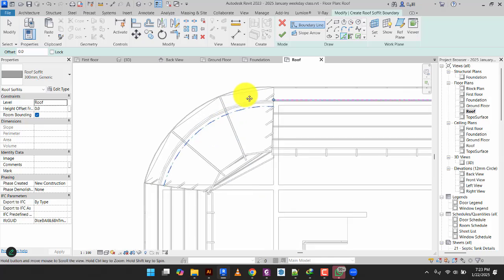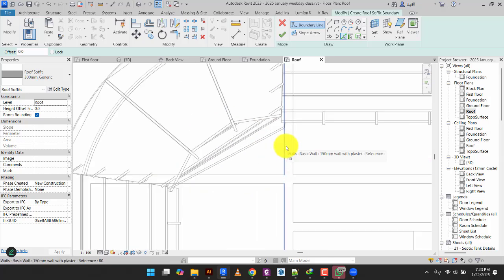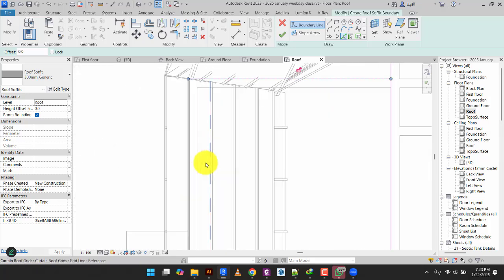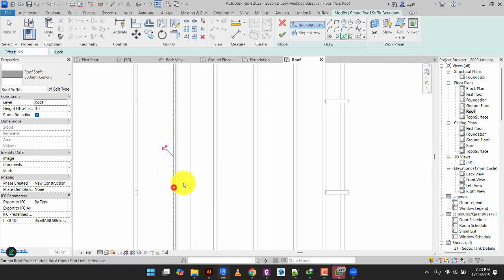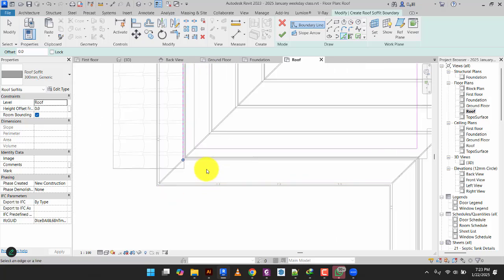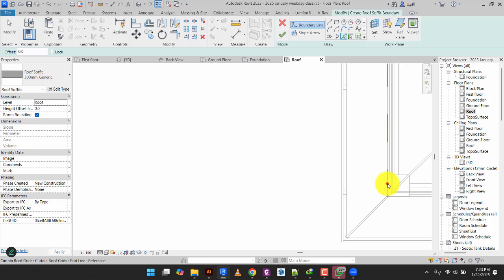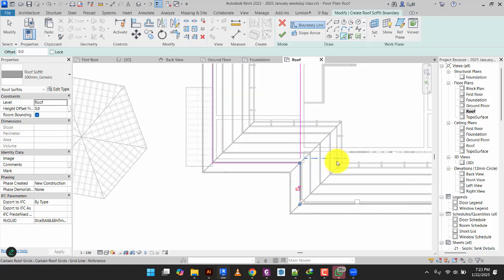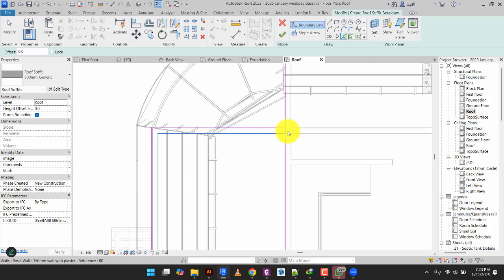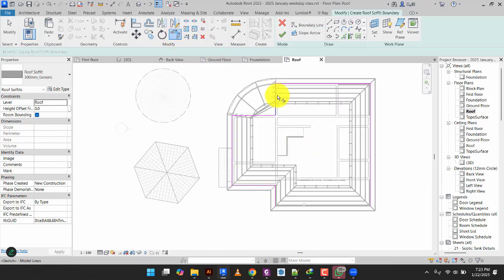So the wall is here. You can see. So you have to know your plan. Good. Then I have to trim and extend here, right? So I have this shape around it.